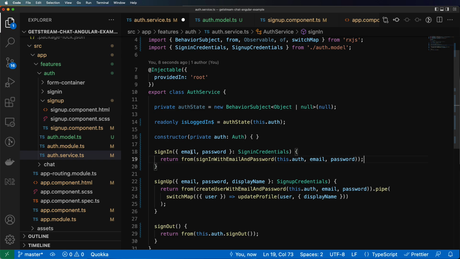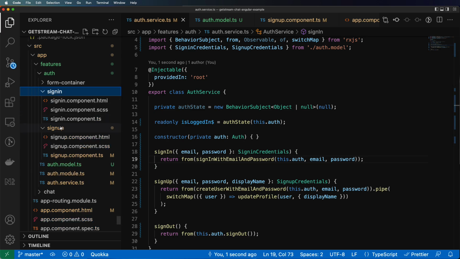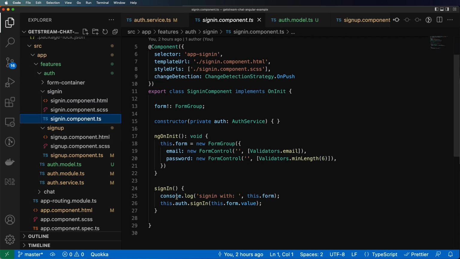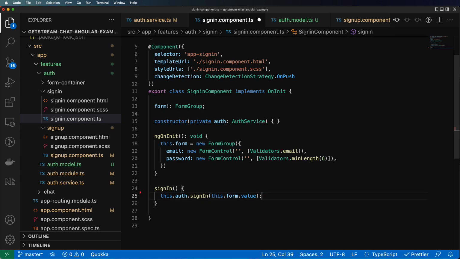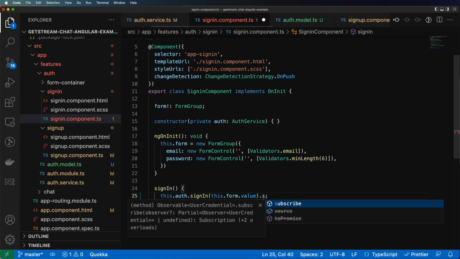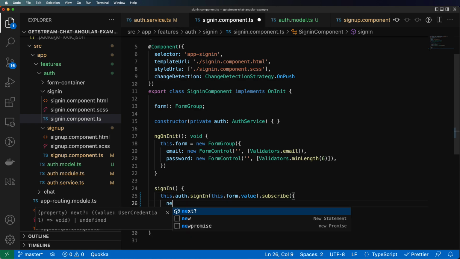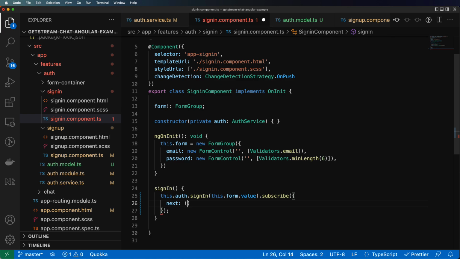So now I would need to go to the sign in component and adjust my sign in method as well. Here I have to subscribe to it and perform some logic when we successfully log in.